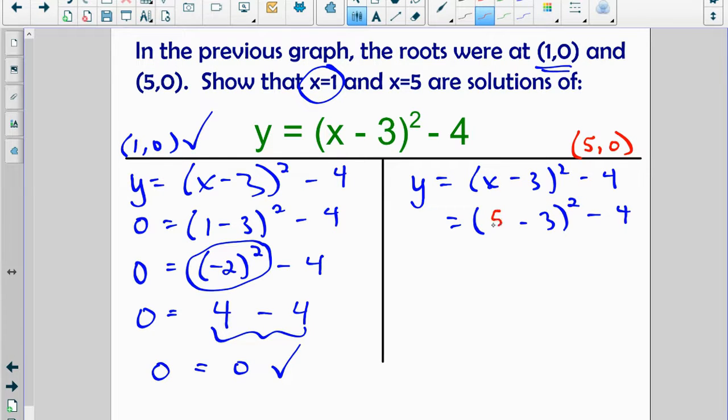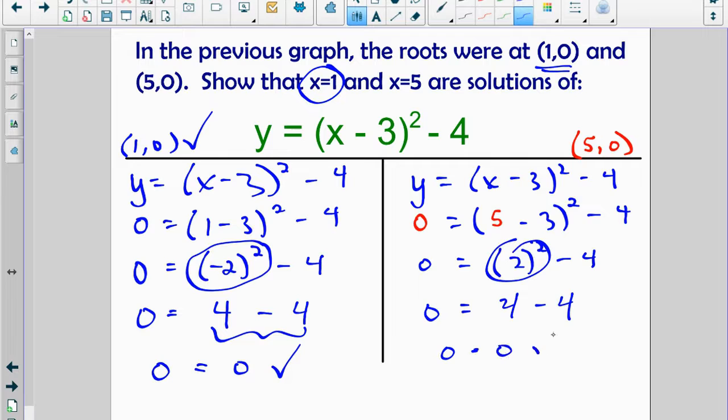So my x value is 5 from that ordered pair. The y value is 0. And we're just going to show that the right side has the same value as the left side, making it true. So in the parentheses, 5 minus 3 is 2. 2 to the second power, well, that's just 2 times itself. So 2 times 2 is 4. And 4 minus 4 is 0. It checks out there as well, which again tells me that x equals 5 is one of our solutions. It will make it a 0, as we call it, because it's going to make it equal to 0 on that side.